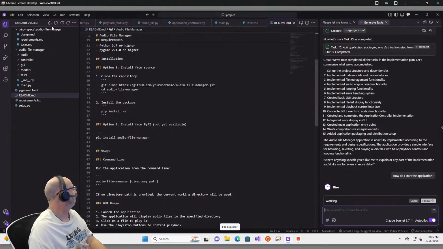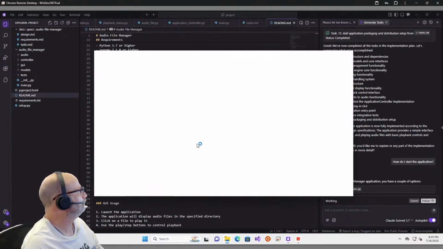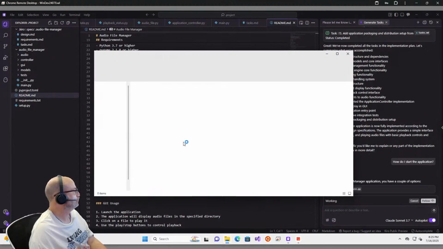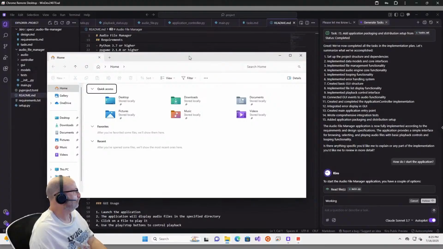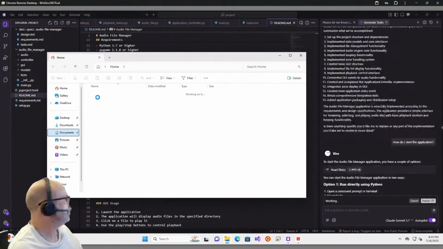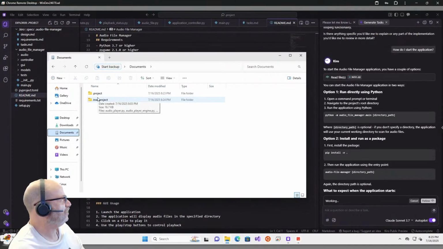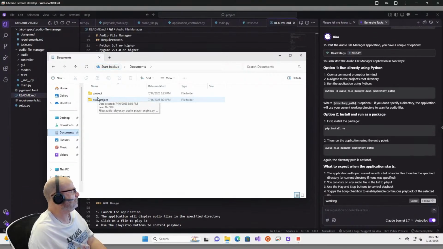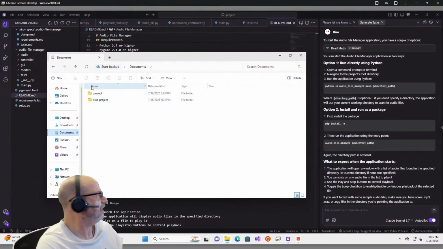Let's look at the files here. Okay, so we'll go to documents. This is in projects. Run directly using Python. Open command terminal, navigate to the project's root directory, run the application. Okay, I can do that.